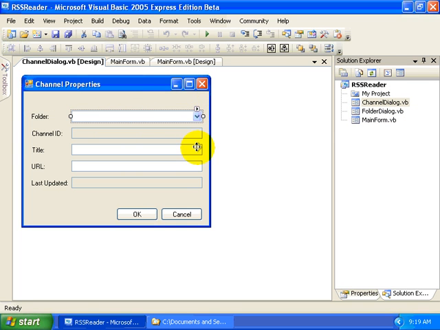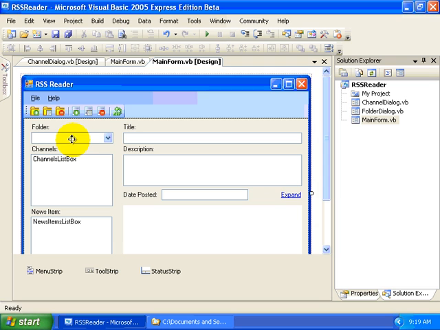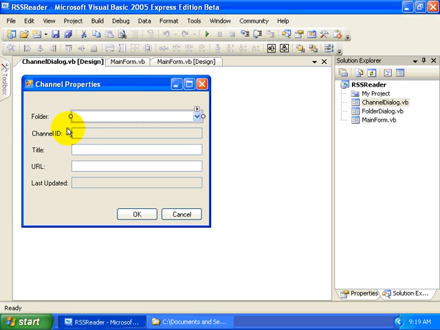The same thing is true for the channel dialog, which allows you to select a folder. So we're going to need to grab a list of all the available folders, and we're going to default to the one that was selected. So if you select folder World News, for example, then when we click the add channel to the folder, we want to be able to display that by default in our folder drop-down selection area.